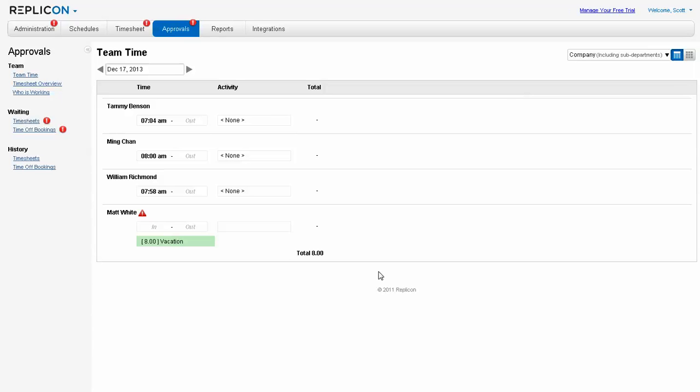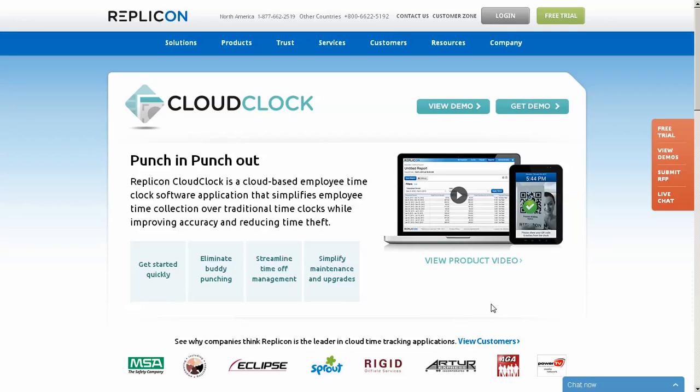Now, the majority of the time within this video we're going to spend going through the software-based portion of the application. But the Replicon solution does consist of a hardware time clock solution as well that we refer to as the cloud clock. This is a tablet-based device that you can put anywhere within your organization's location, and this device allows users to punch in and out as they would with traditional time clocks using a QR code, and you can see an example of that punch with a photographic interface, preventing buddy punching, no need to hardwire any kind of connectivity to the solution, so it makes it very portable in situations where that device may need to be moved occasionally.